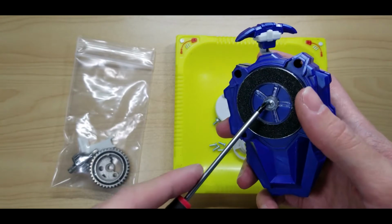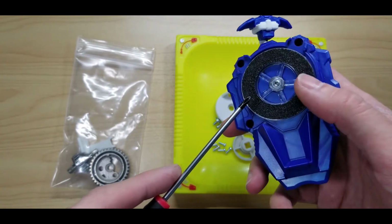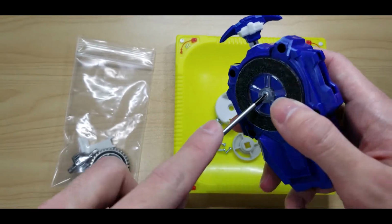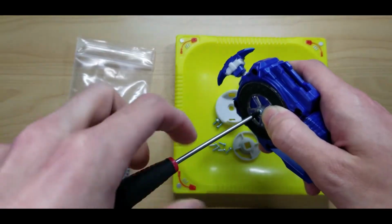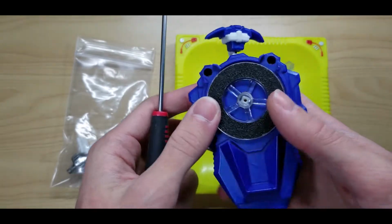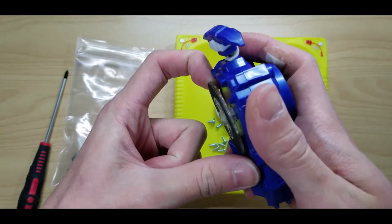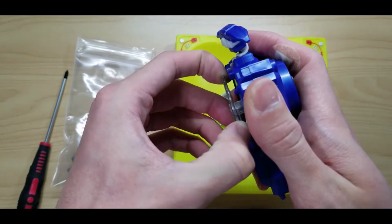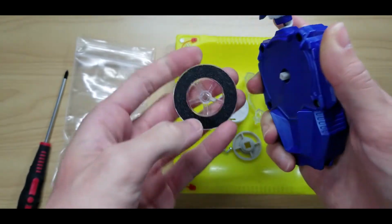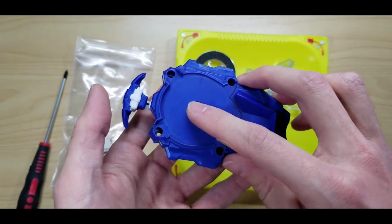Now we're going to take this flat screw out of here. Remember to put your thumb over top the grip tape so that it doesn't rotate as you turn the screw. Alright, now you just want to get one finger under here and a finger under another and just pull slowly, like that. Now we can open up the launcher.